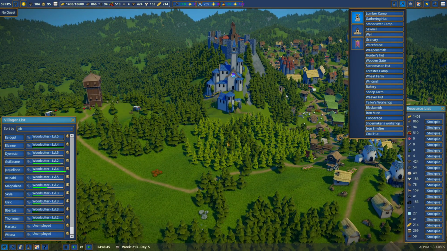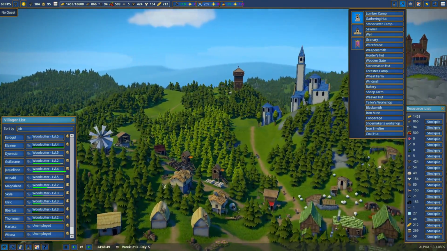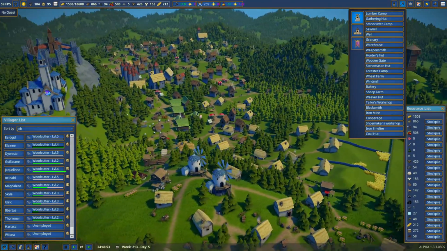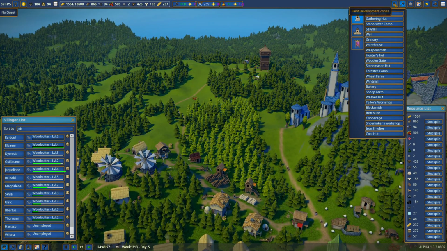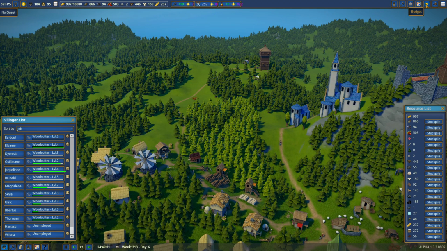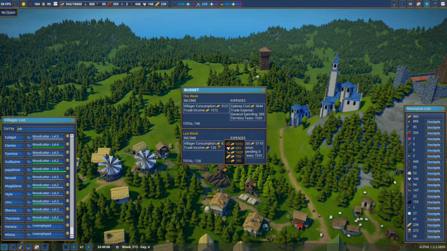So the monastery may be up on this hillside. I think that might look pretty good. For some reason, I picture a monastery up on the hill. Right? And then I'm not going to make a very big monastery because it's super costly. But you can see already that we're losing 728.